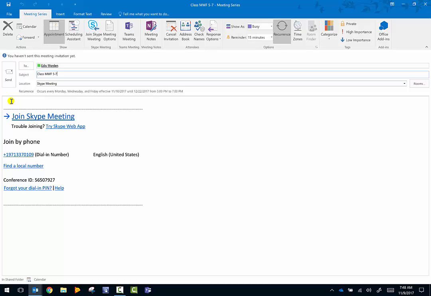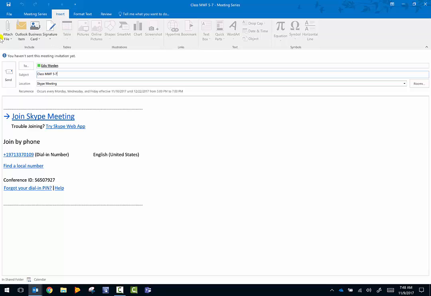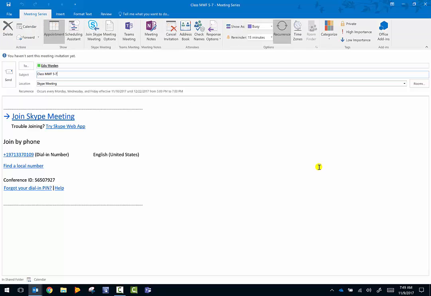So these are choices that you can make. This is where you would insert files and such, so just so that you know that you can do that from here as well. The students, when they get this, they're going to get this join the Skype meeting. They probably won't get this right here, the bottom line here. It's very possible it doesn't show up. It doesn't matter. They can still click on this and join through the web.